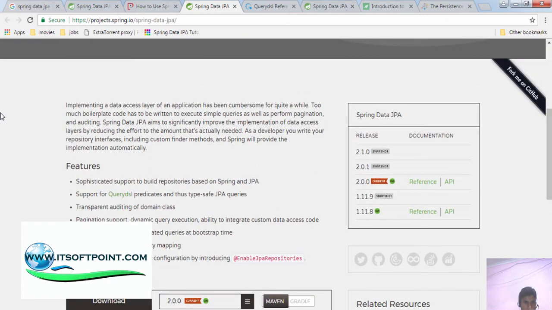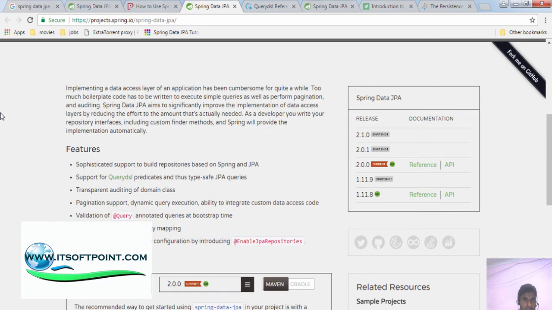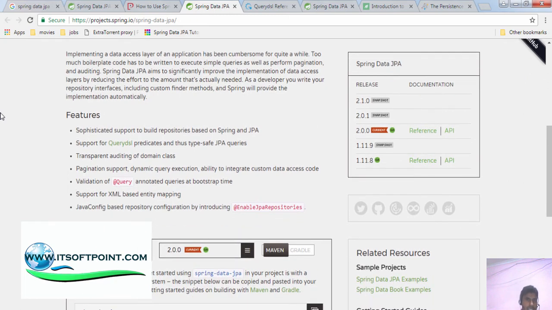There are some benefits, some features of Spring Data JPA, like it allows us to create the repositories, and another feature is Query DSL. Query DSL is another framework which is used for writing queries in a database independent way, like Hibernate query language.